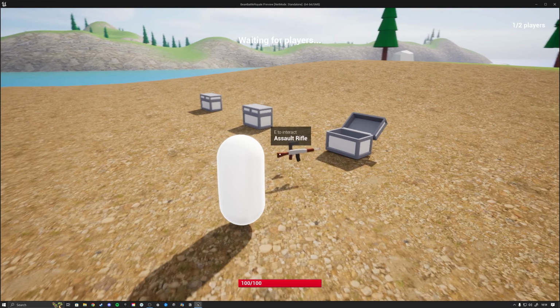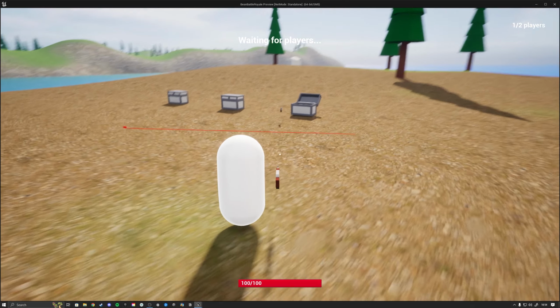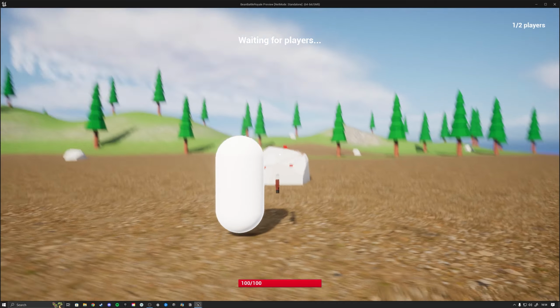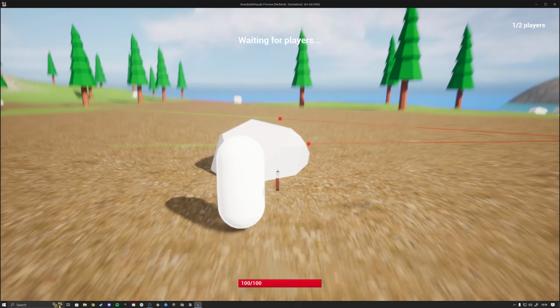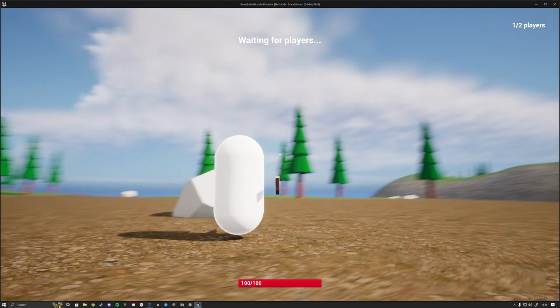So here we have an assault rifle. We pick that up, we press click, and then we see this little line trace here, and this is the impact. So that's where we shot. Now we can shoot a couple of times, and then we see what we hit. So here we see that we hit kind of in the sky, but that just has to do with the rock collision, which is not very accurate, kind of goes up.